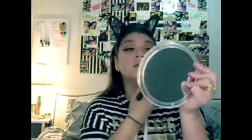And I still have some left over in my hand, and you want to make sure you get your neck, because you don't want to be that one person who looks like she has a different skin color on the bottom here on your neck. So you always want to look the exact same color. Okay, so I'm really liking how this foundation is working. I'm loving the way it is, because it has a dry matte finish.